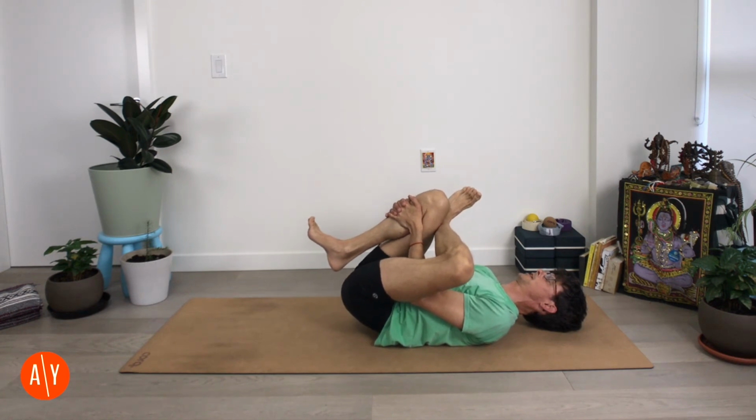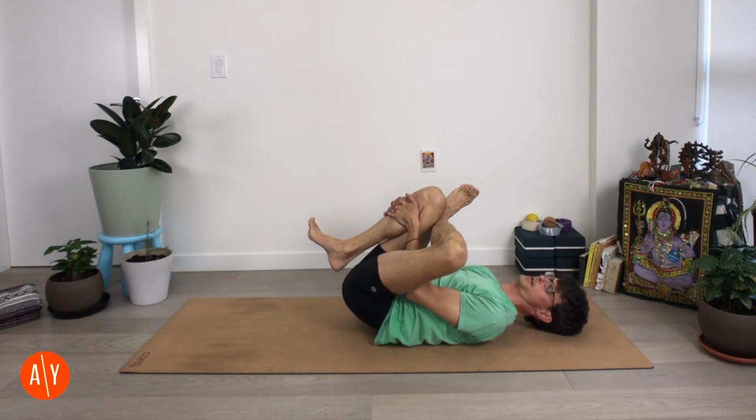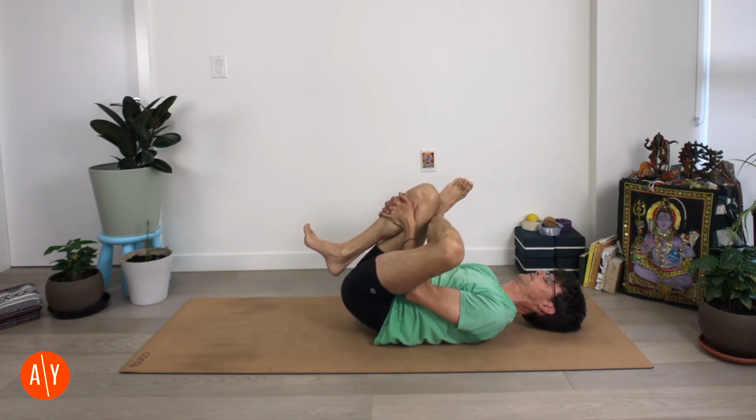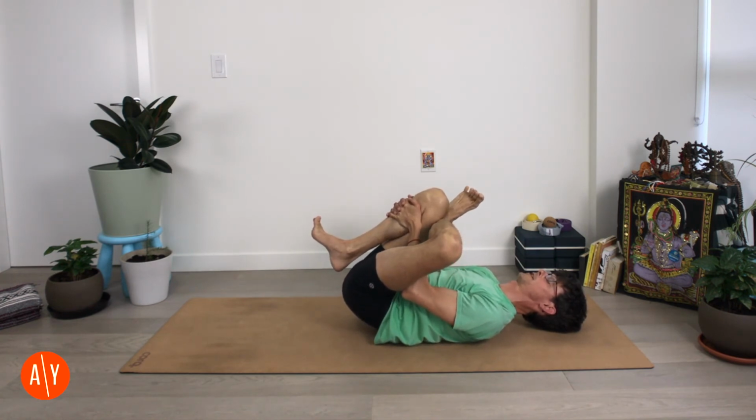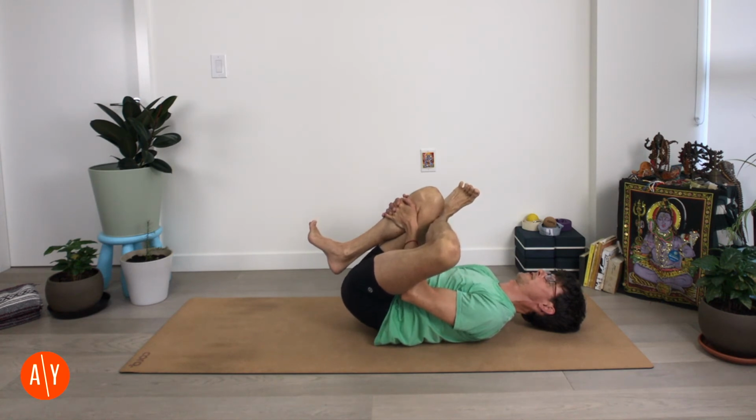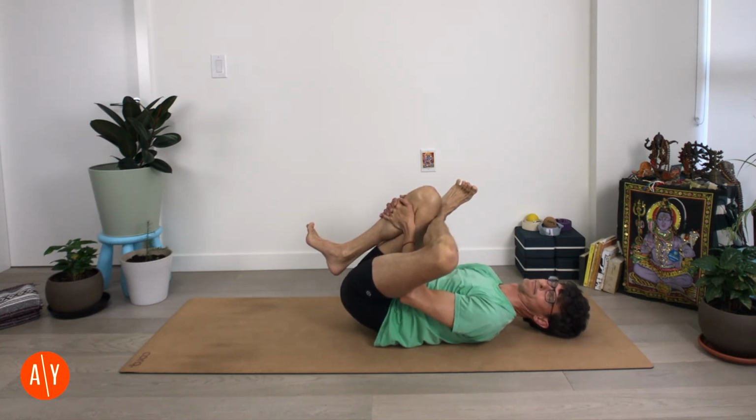Pull your right knee in towards your chest and move your left knee away from your left shoulder. Keep doing that work until you start to feel this in your outer left hip. Engage your left foot, pull your right knee in towards your chest, and move your left knee away from your left shoulder. We want this to be a deep glute stretch for your outer left glutes. That's what we're going for.